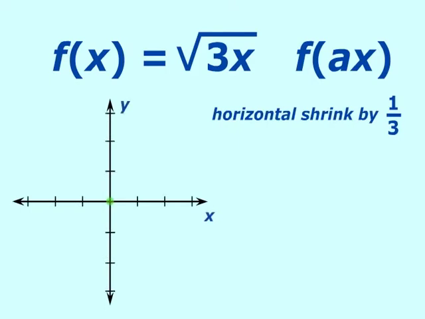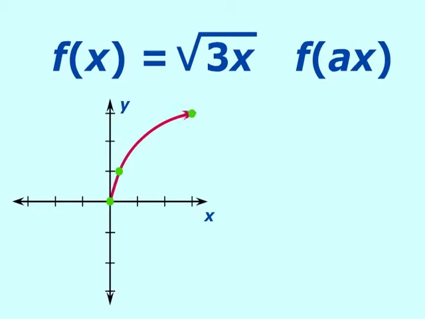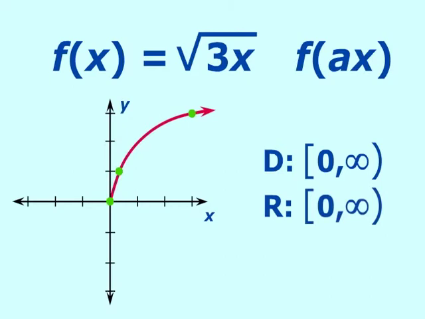So if we were to graph this one, we normally have the point 0, 0 on the original. Of course, that's the same here, 0, 0. But instead of having 1, 1, we have to do 1/3, 1 as a point. There's our shrink. And another point we can graph on this is 3, 3. So with those points, we can actually graph this. Our domain on this is still the same as the original one, which is 0 to infinity. And our range is still the same. Nothing has changed on that, 0 to infinity.